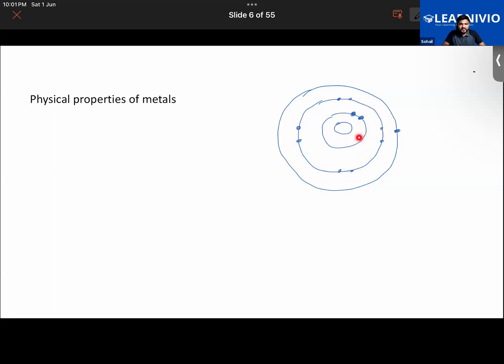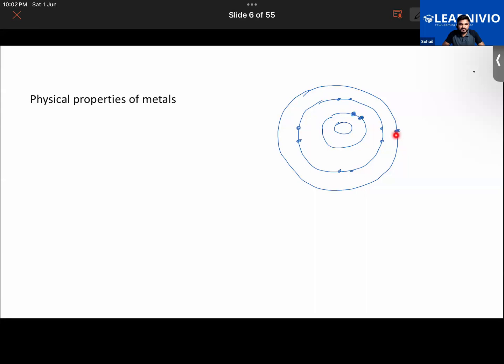You will be studying about the rule in the higher classes, but let me just give you a rough idea about this. The rule says that in the outermost shell of a given atom, only a limited number of electrons can exist, not more than that. If there is less, then it will be losing. It will lose that. So this outermost orbit of this atom has how many electrons? One, no? Yes, sir. But the rule says it should have how many?